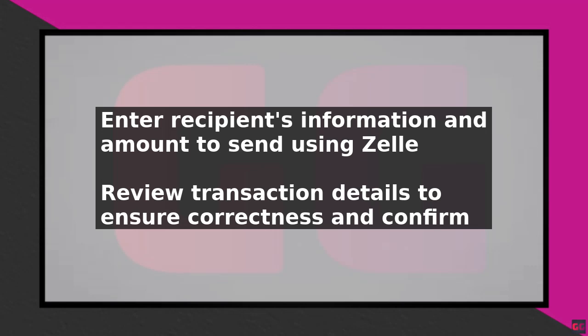To receive money using Zelle from your Credit Karma spend account, the sender will need to have your email address or mobile phone number associated with Zelle. When someone sends you money, you will receive a notification, and the funds will be deposited into your Credit Karma spend account. It is essential to note that Zelle transactions typically occur within minutes, and the service is available 24/7.